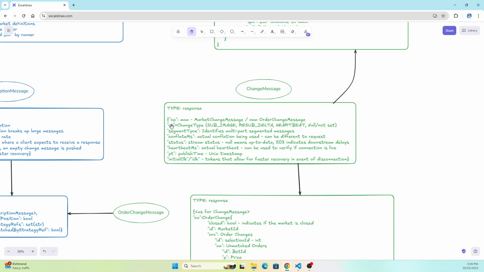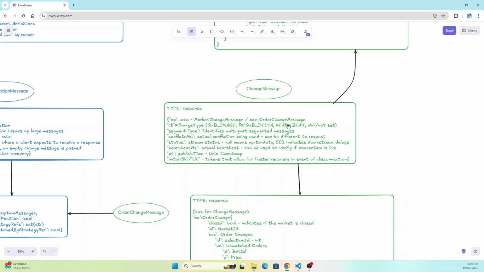And then you'll receive a change type, whether that's a subscription image, so that's the start, a resubscription, or a delta, which is the change in the market. A heartbeat will just be if there's no update but you're needing a heartbeat message. It just tells you that the market is still there, it's still active, there's just been no changes.